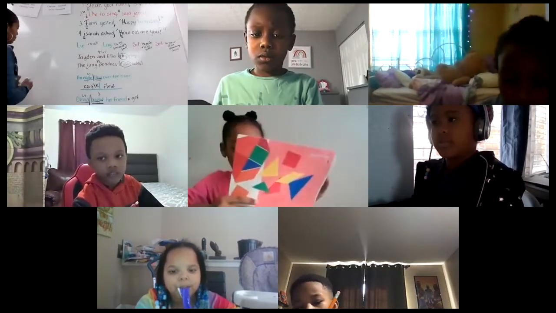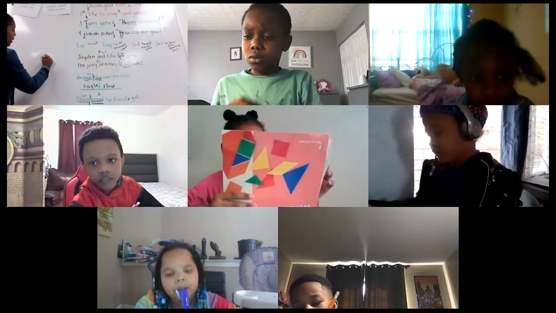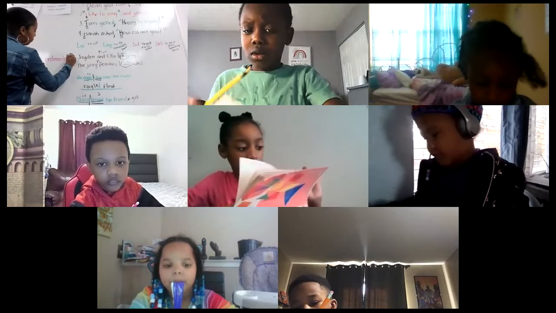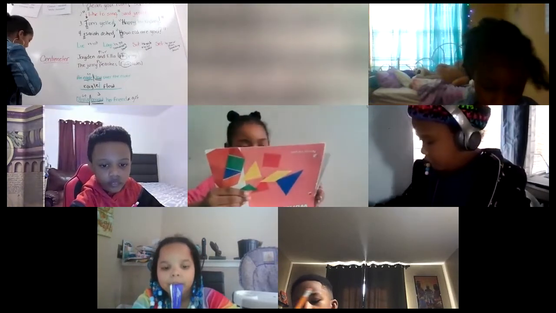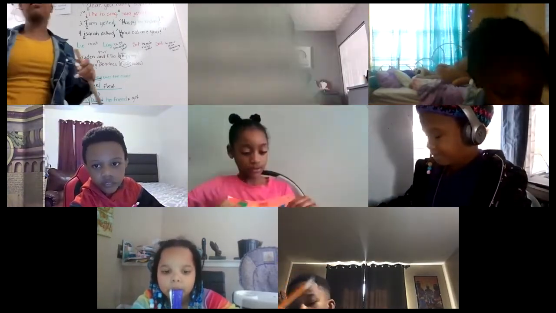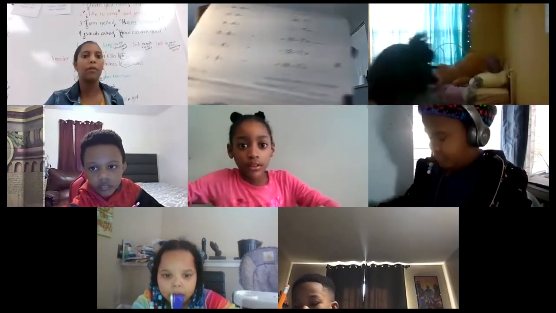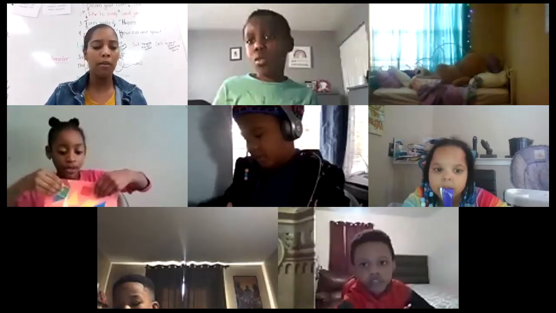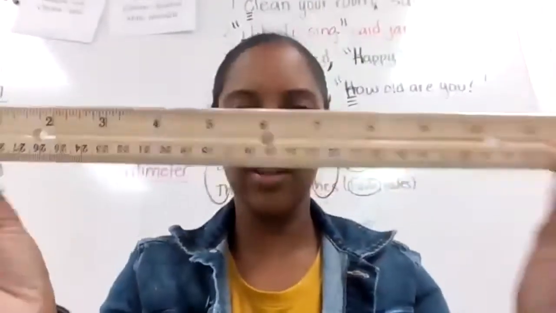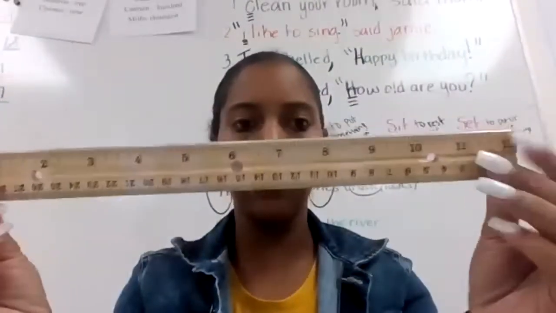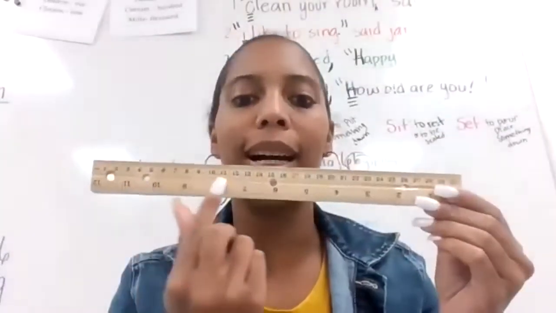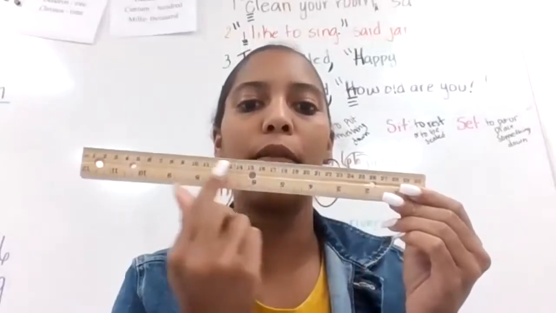So here we go, centimeter. Remember, you have 2 sides to your ruler. You have your inches side, that's the side we've already learned and been practicing. Inches go all the way to 12. And now we will start doing our centimeter side, that's the smaller side of your ruler.